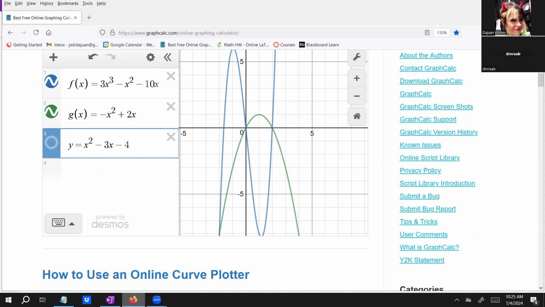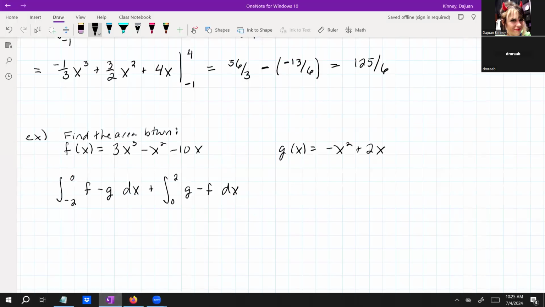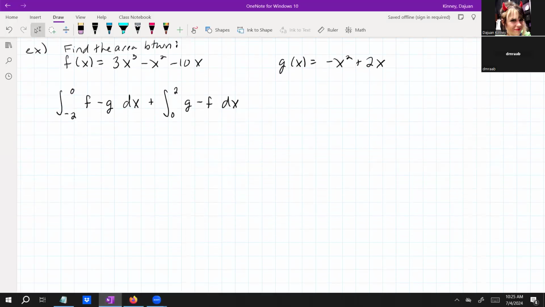And in this case, my graph is really good. I can touch some of these guys and see where the points meet. It's going to tell me. Oh, look at that. I wish I had this one when I was learning calc. So it tells us our values. If you're not given something that lets you do that, you're going to have to set the functions equal and solve. Gets a little messy, but it's math. It happens sometimes. Okay. Honestly, the hard part is behind us. Now we just need to calculate. Or the hardest part is behind us.